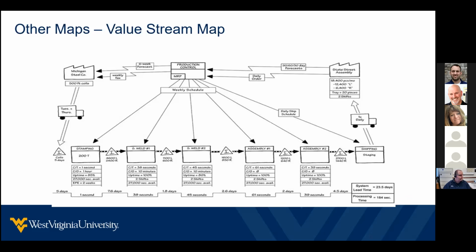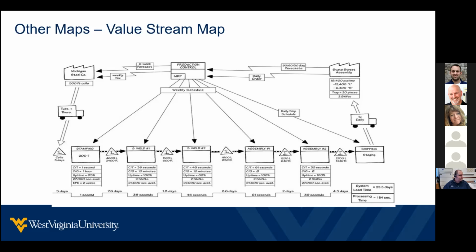When value stream maps are created, they're done in two versions. First is the current state map. This map identifies the process as it is today, no matter how good, bad, or ugly. Next, analysis is completed to identify the future state map, which is how we want the process to work. The gap that exists between these two process maps is bridged by identifying continuous improvement projects and developing a continuous improvement plan for implementation.